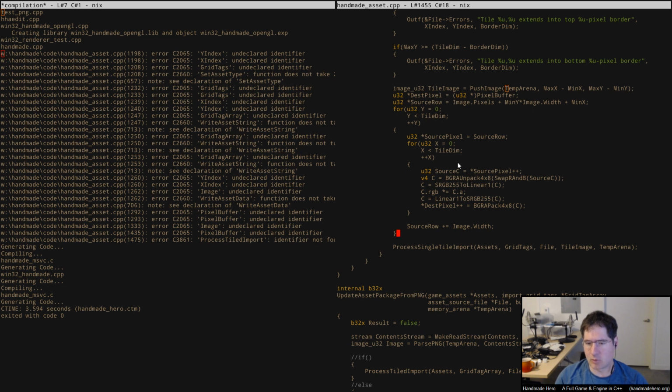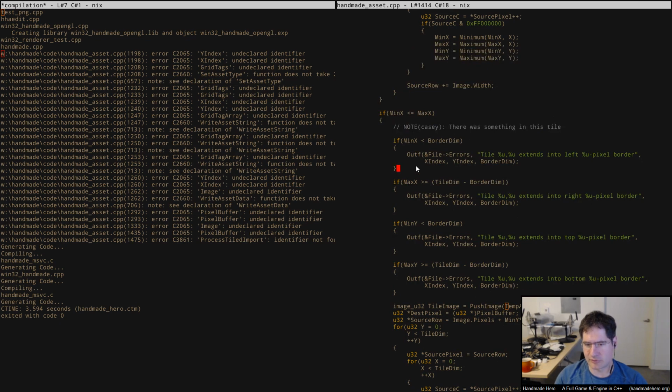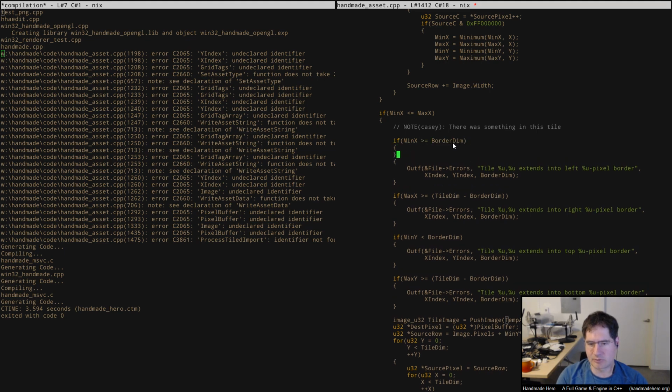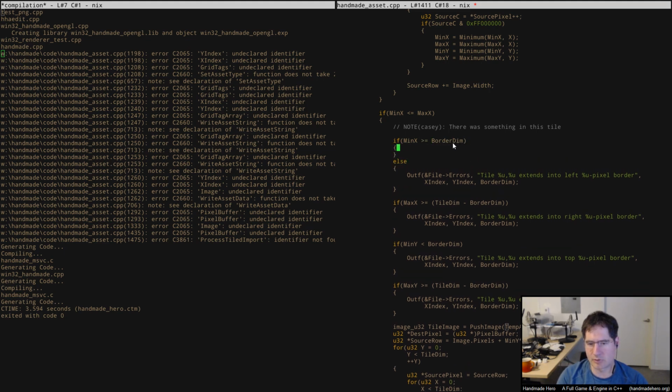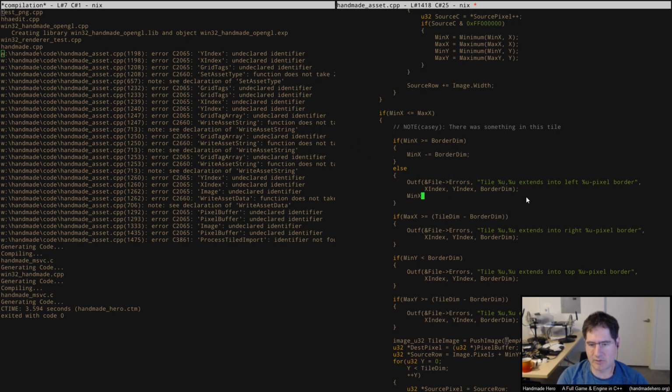But all I was going to say here was actually that when we've done this border stuff, I think what we want to do here is invert the sense of these and say, look, if it's greater than or equal to border dim, then we're good. We can just subtract border dim from it. If it's not, we issue an error and it's 0. You know what I'm saying?